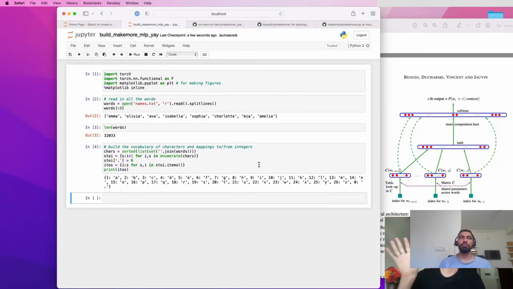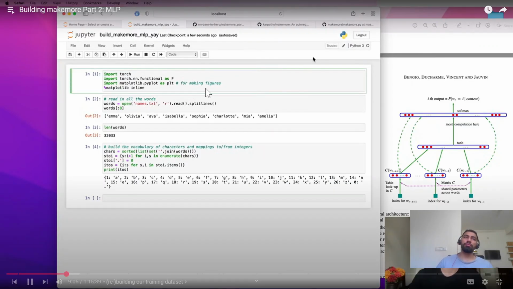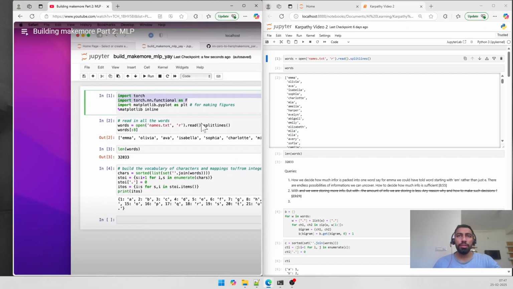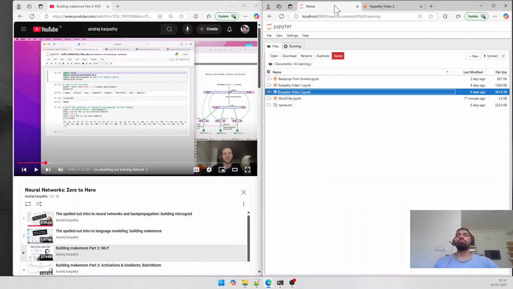Okay, so I started a brand new notebook for this lecture. We are importing the libraries.